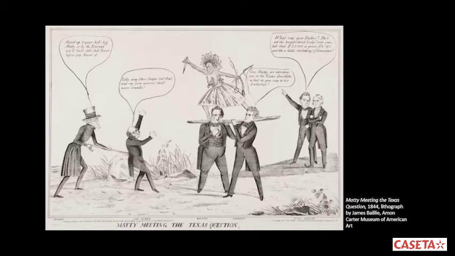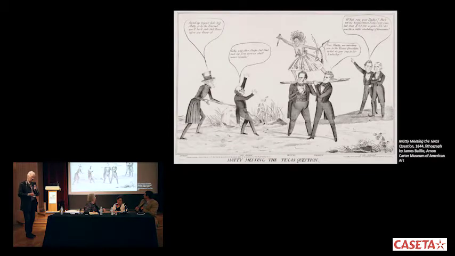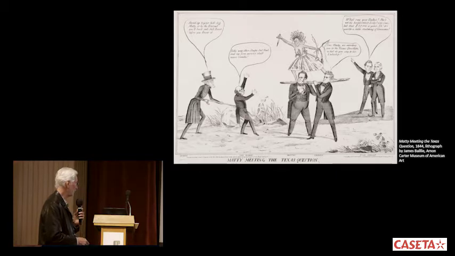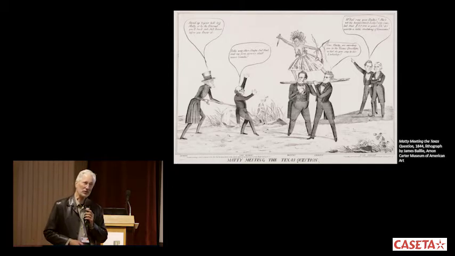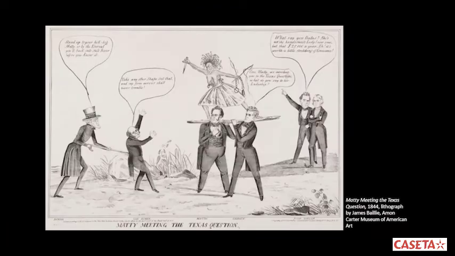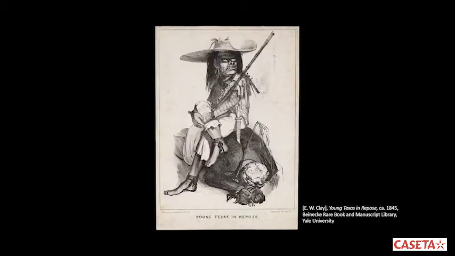Texas was controversial from the very beginning, though. This is the election of 1844, in which James K. Polk and Dallas won the election. This is Martin Van Buren. Andrew Jackson is prodding him to face Dame Texas. And he says, take any other shape but that. Dame Texas was too difficult for him to confront in that election. And of course, he was defeated because he really didn't take a stand.